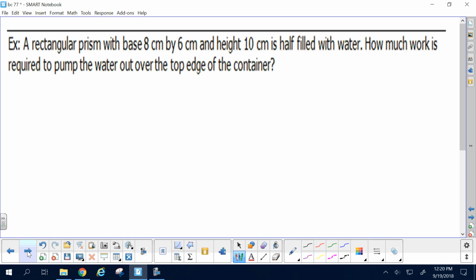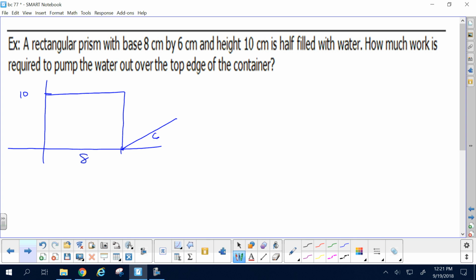A rectangular prism with base 8 by 6 and a height of 10 centimeters is filled with water. How much work is required to pump the water out of the top edge? So let's put our origin at the bottom edge. I'll call this 8, and the height is 10. Now, in the force problems, I didn't even consider how far back it went, because it wouldn't matter. It wouldn't matter if this went back 6 meters or 1,000 meters. The force on the front is the same. But for this, it will matter, because that goes to how much volume we're going to have. That 6 will matter now. So you need that.